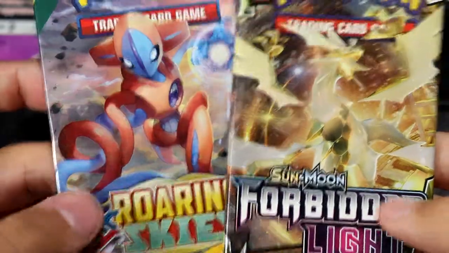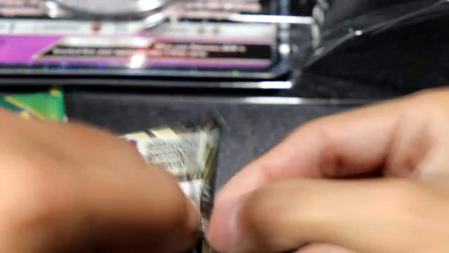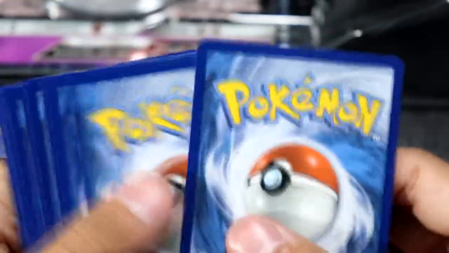Two packs left, please. I'll save the Roaring Skies for last, because if I want something cool, it'll probably be from that pack. Come on, man. Please. Code card. All right, what do we got here?